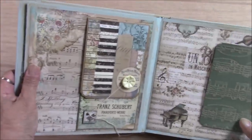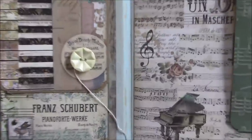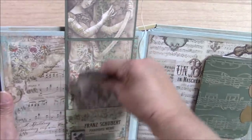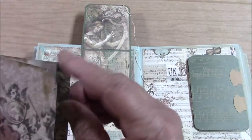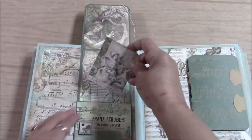Next page, another flip. This one has a really pretty vintage-looking button, and every button in every kit will be different — so don't expect one to look like this, but you might get another one that is equally pretty. This flips open to show a beautiful image of this lady playing the harp, and of course inserts. I used a decorative corner punch for some of these — you don't have to, but if you have one, great. All of this is included in your kit.